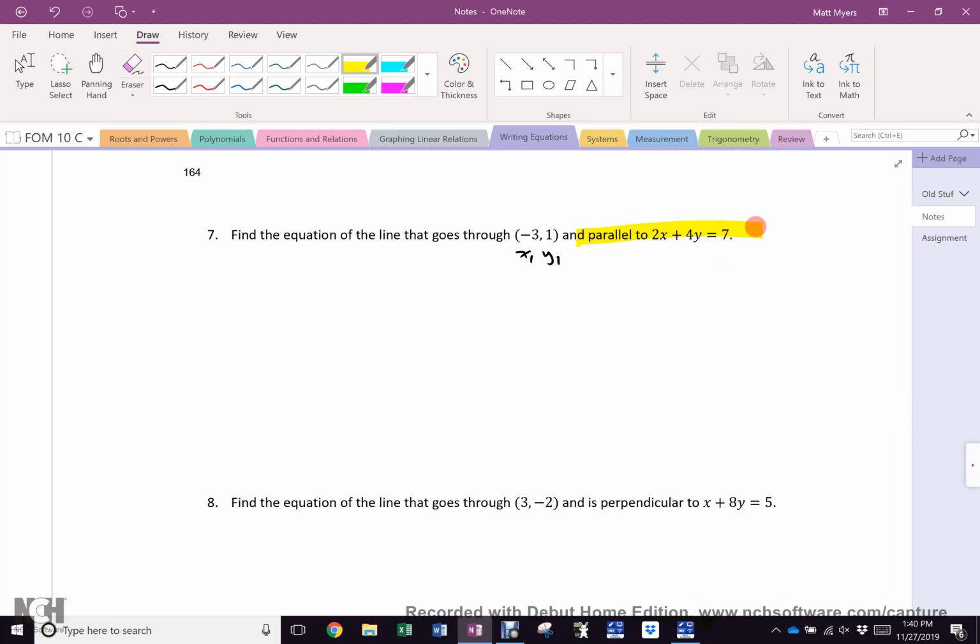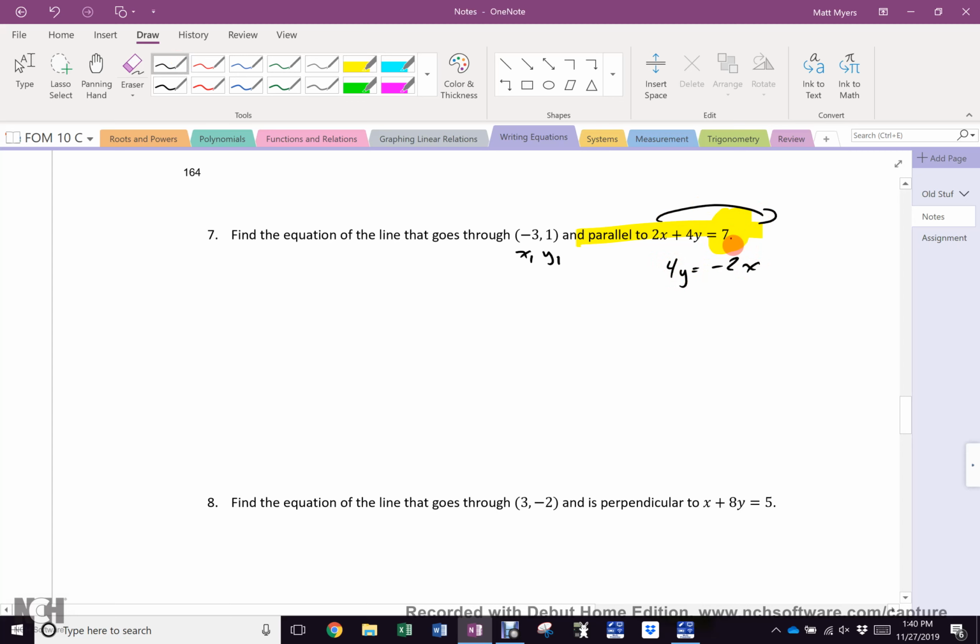Find the slope. What takes me from standard form to something that will show me the slope? Rearranging it to what form? Slope-intercept form, which means what has to be isolated? Y. Do I care at all about 7? Why would we? 7's the y-intercept. We don't care about it. We only care about the slope. So, all we got to do is isolate y. What's moving? 4y equals what? And then what?